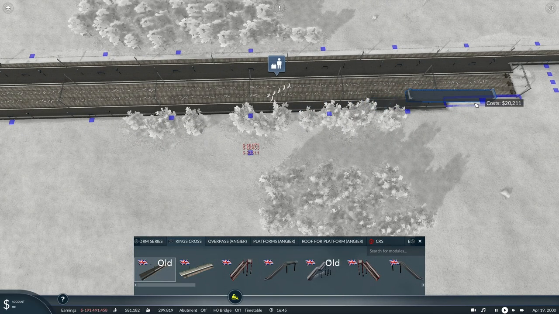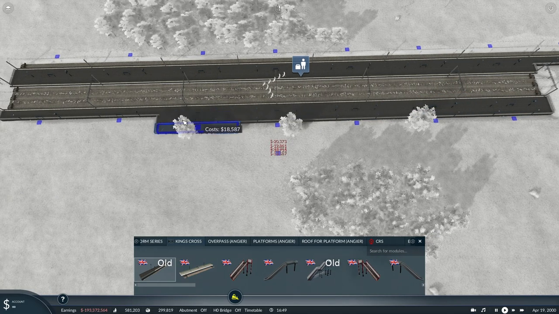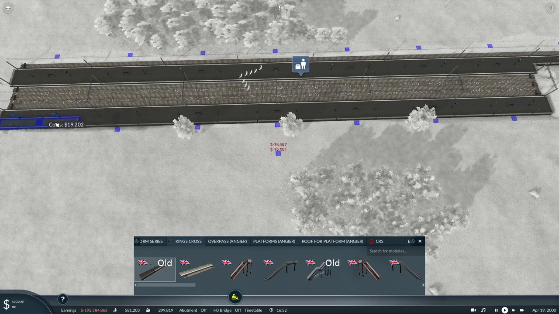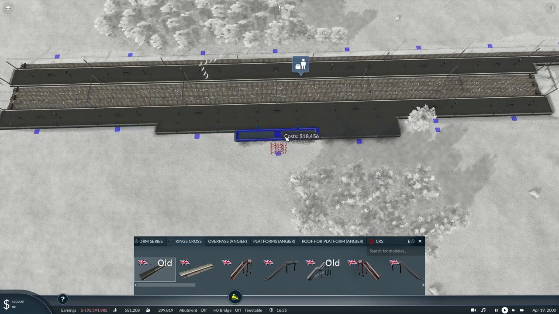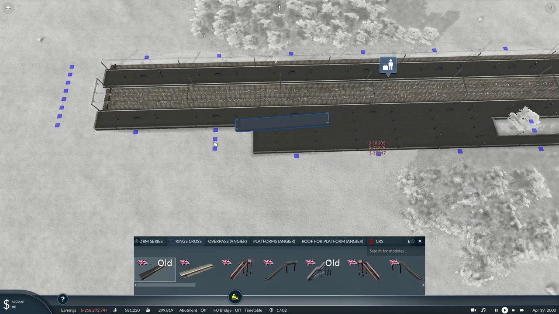We've got double... I just like double platforms. I know it takes up more space, but I just think they look better. I know there's no need for them now either, but I just think they look better when you're building out things like this.